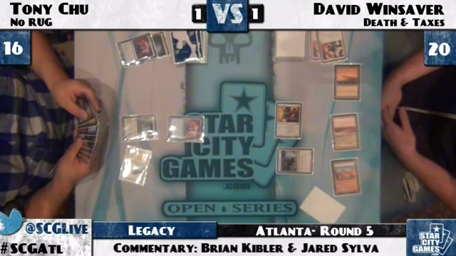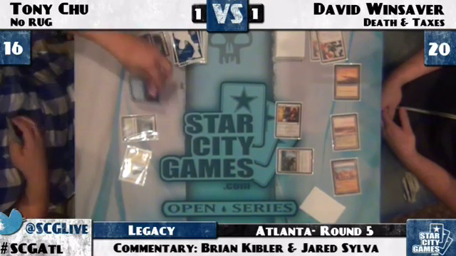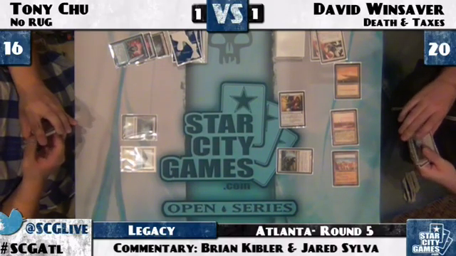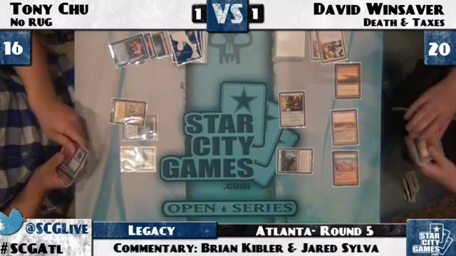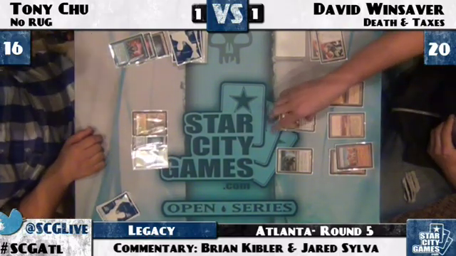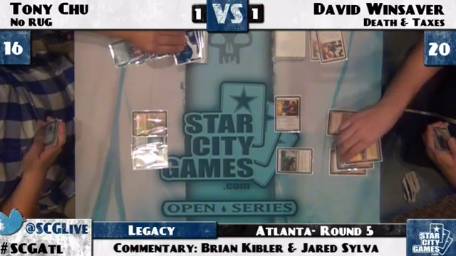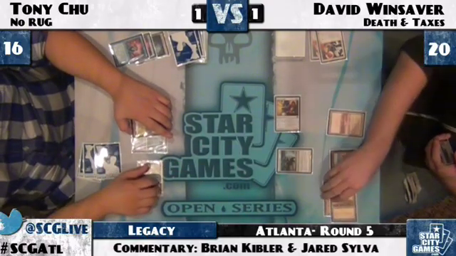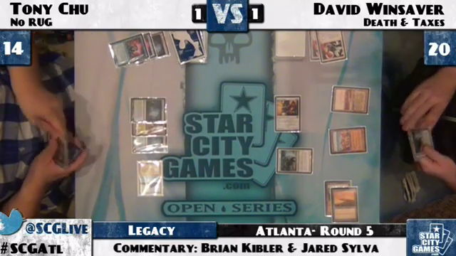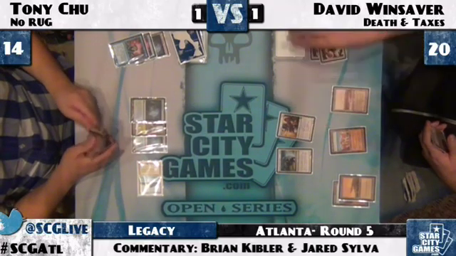Tony looking at his hand, digging, frantically trying to find answers. He has a Fire // Ice in his hand, but he can't cast it. He needs to find a red mana in order to do that. And it looks like all the lands that he has are fetches. It looks like he is on a mono fetch mana base here, and I'm guessing that Tropical Island is not long for this world. You've got to think when you've got the chokehold. And Mangara is interesting. Mangara sitting back at this point, so he doesn't want to attack with it, but also isn't using it.